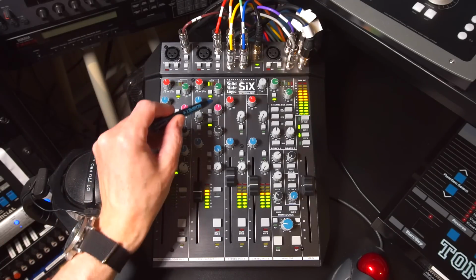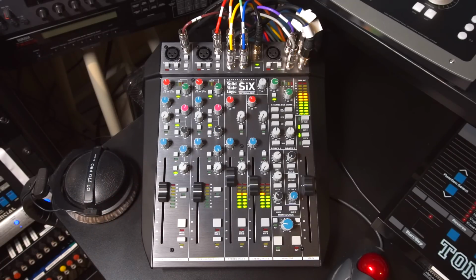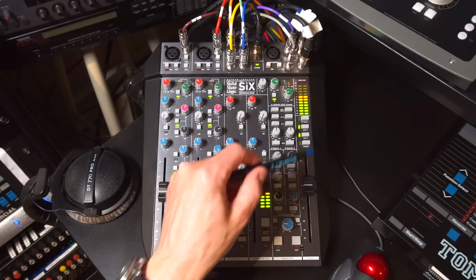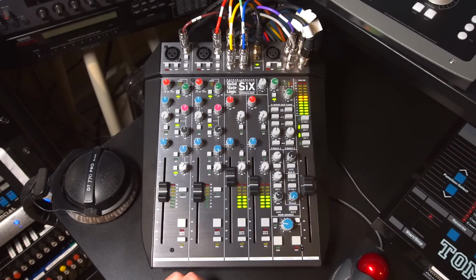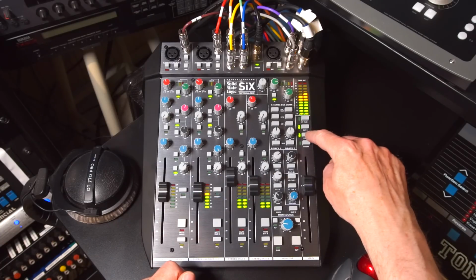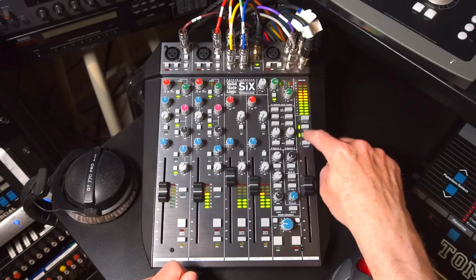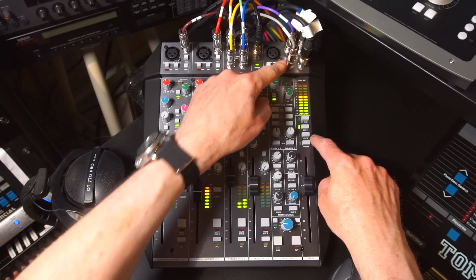I have a little bit of channel compression and EQ on the bass here. And it all gets piped out, the main bus out, which has the stereo bus compressor engaged, taking a little. And here are the vocals coming in on external input 1, and that's the level control for that. And that's the in-out. So that mutes that external input 1.